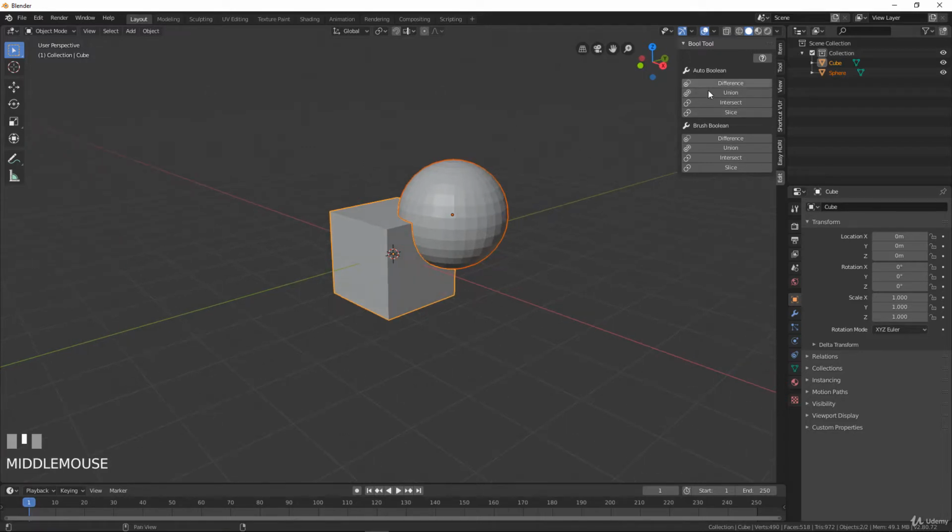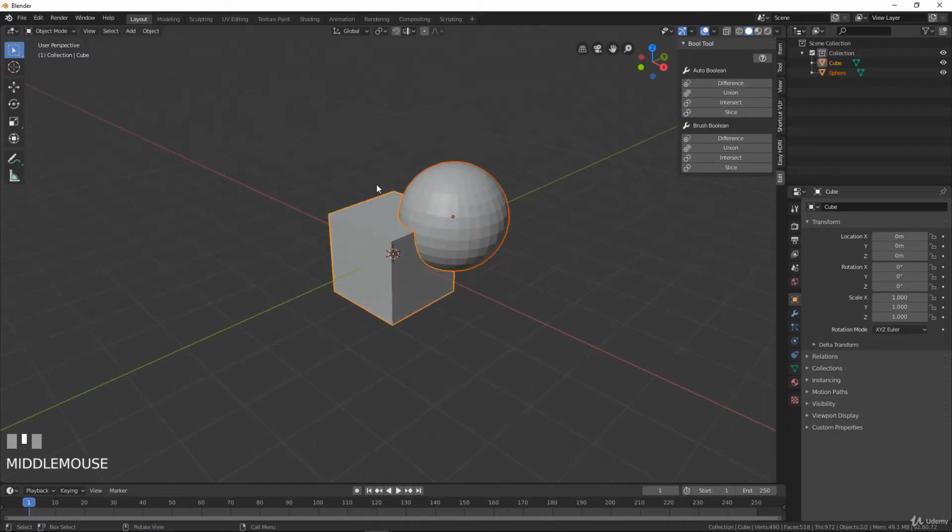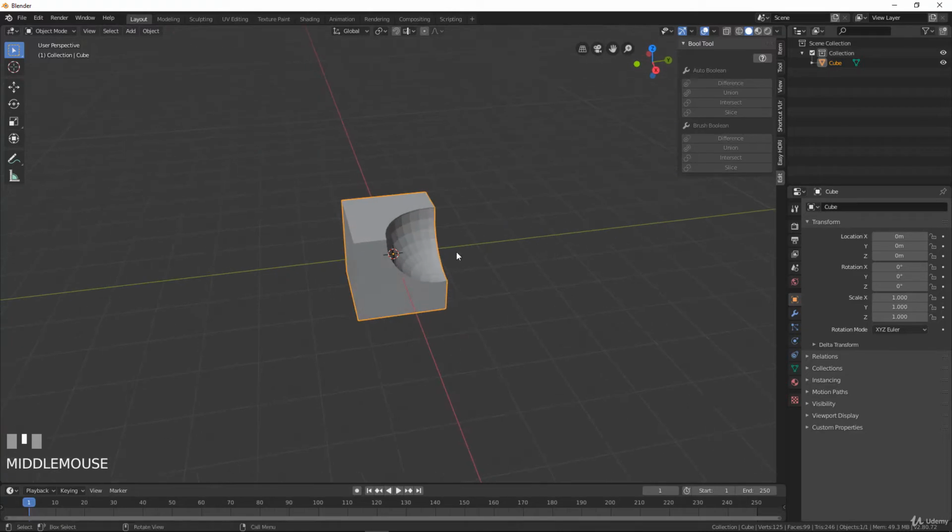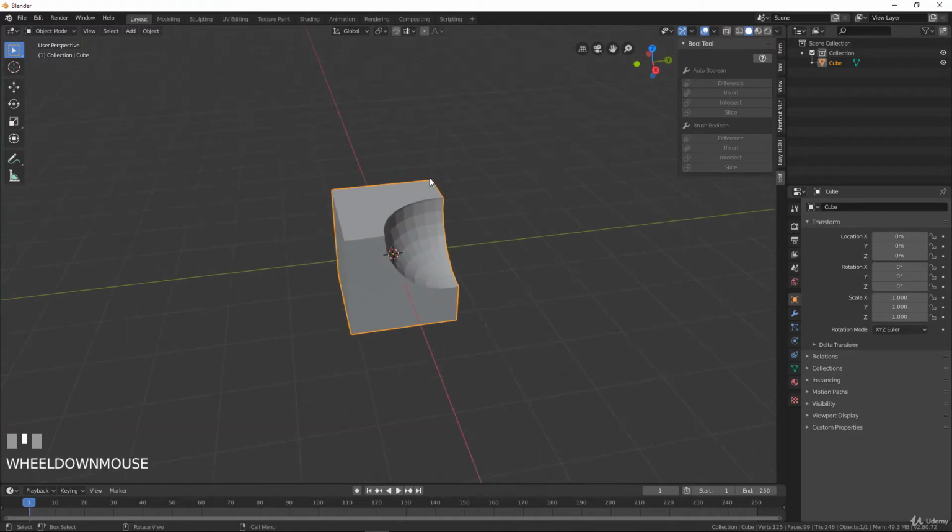I can make a difference, as I showed you, which makes a hole with the shape of the original object. You can see that the first one, the auto Boolean, makes something that is totally destructive.